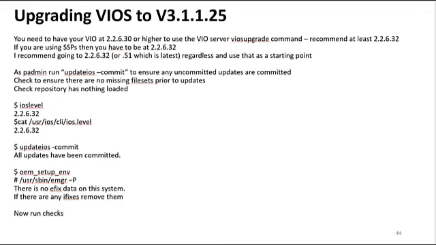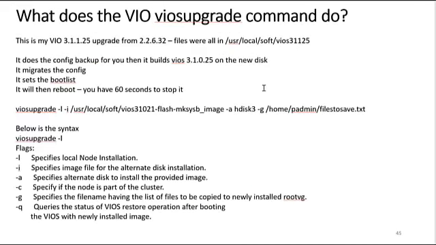I run my update ioslevel commit. I go into root and I run emgr, making sure there's no efixes. I do tend to put efixes and ifixes on my VIO servers because I don't like having security holes, and a lot of them fix those kind of things, as well as some of the issues with I/O adapters, etc. So we're getting to the point where we can do our upgrade.